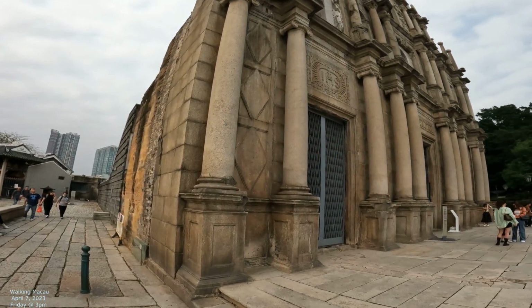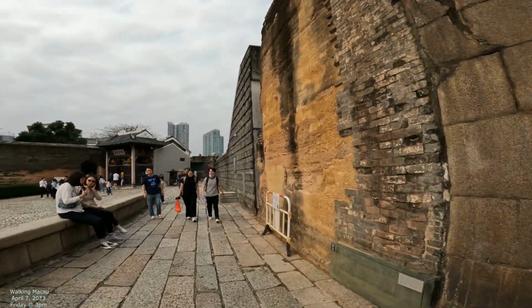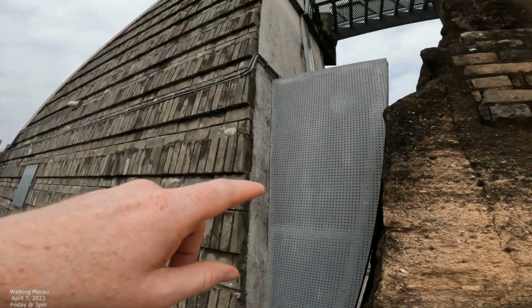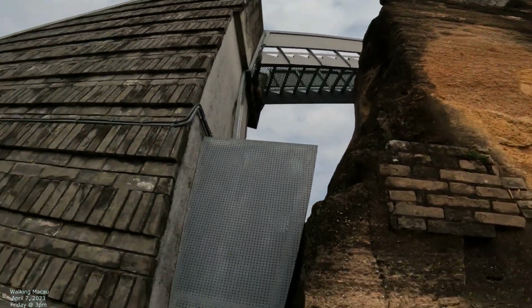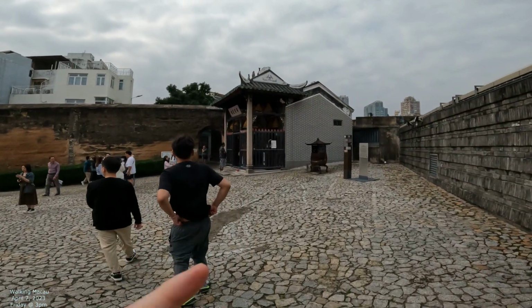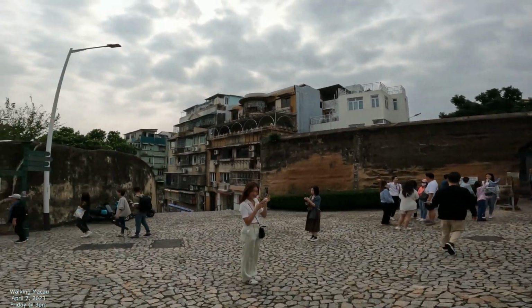Okay, pretty cool. That's all the facade. So on the other side you won't see, I'll show you. I can't see it, but right there is the facade. So they got stairs, and it's just that one building right there. I think most people know that, but then up here is a temple, and there's kind of a cool spot down that way as well.